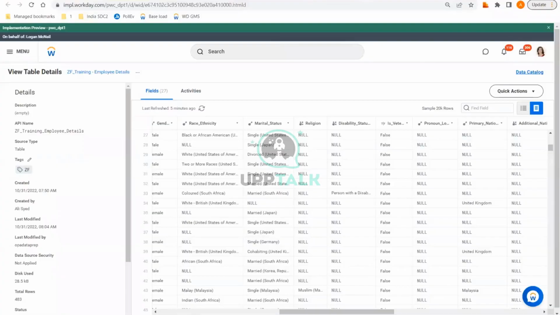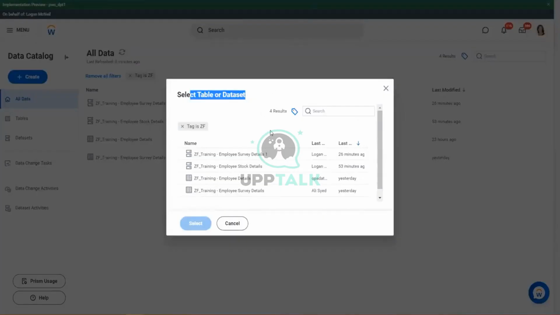Now, when I'm creating my derived data set, I would select employee details for creating this derived data set. The reason I'm selecting this is because then it becomes the primary pipeline of this derived data set, and then I can transform all other data around these employee details.